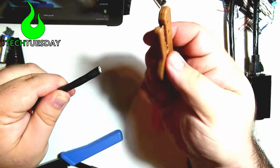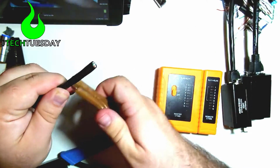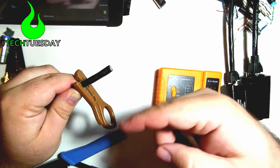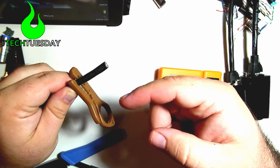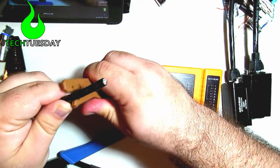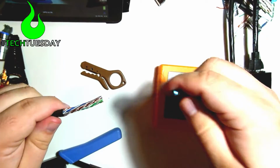So now I'm going to take my cutting tool here, and you'll notice there's a few different notches. For me, I'm just going to use this first one, and I'm going to spin it around 2 or 3 times. Sometimes you'll feel a little pop when it works right. All right. And then you should be able just to break this off.